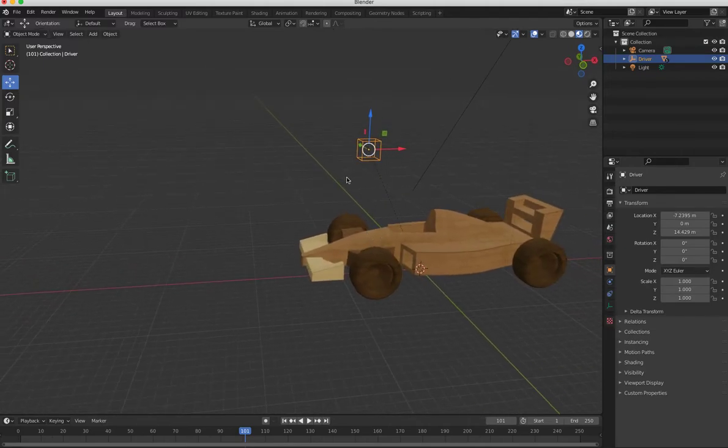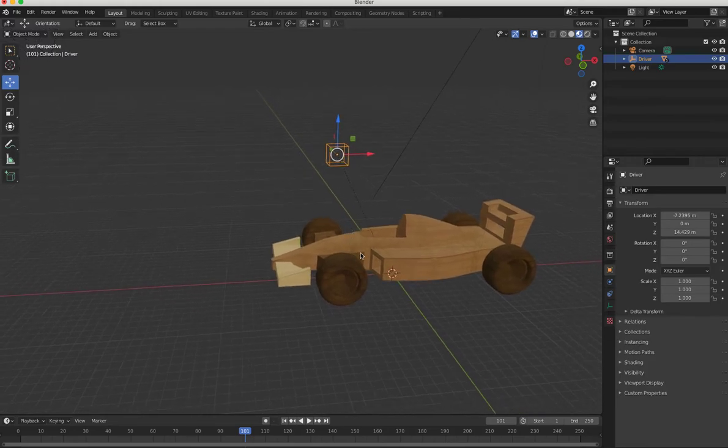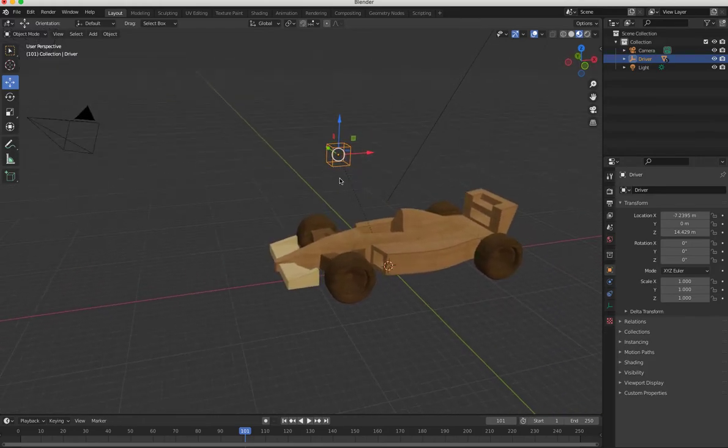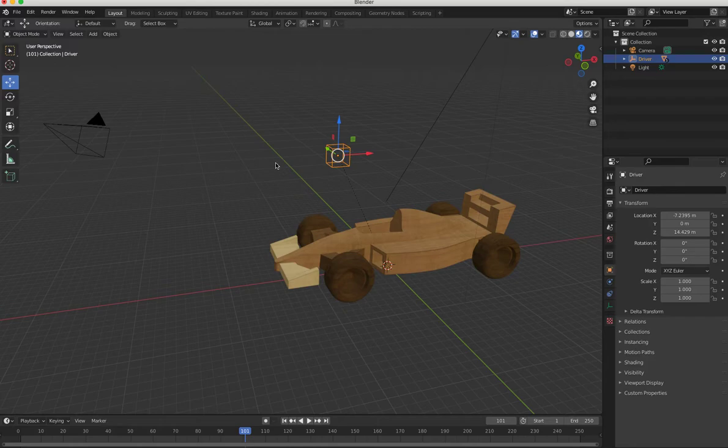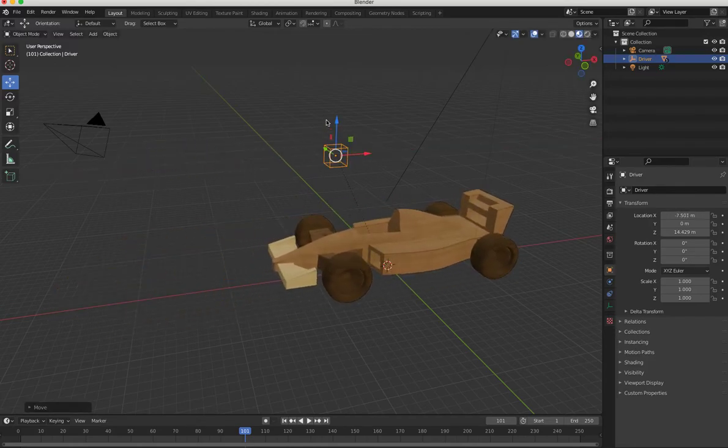Instead of trying to do this in animation frame by frame, there is a way we can set this up using a driver, and then the wheels rotate according to the way we move along. Sorry, I can't speak today. Gosh. Right, okay, let's have a look.